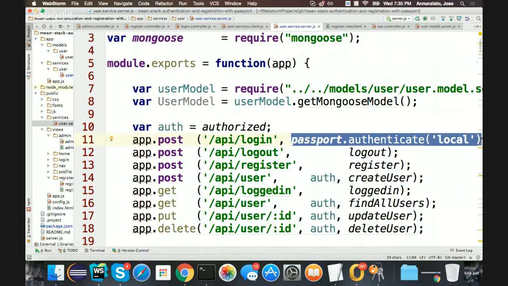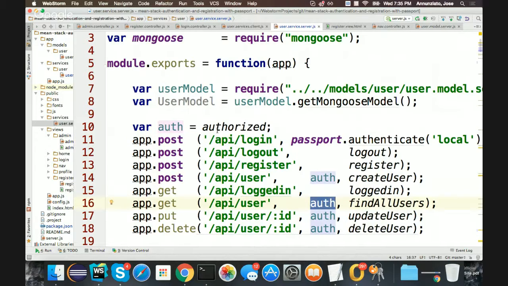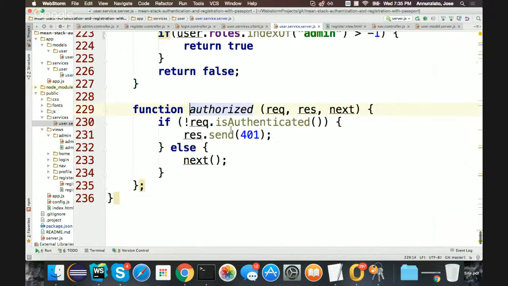Earlier, it was using the local strategies middleware that extracted a username and password from the request. Here, we're implementing our own. And auth here is implemented by a function down below, and this function is basically going to check the request and validate that you are authenticated.